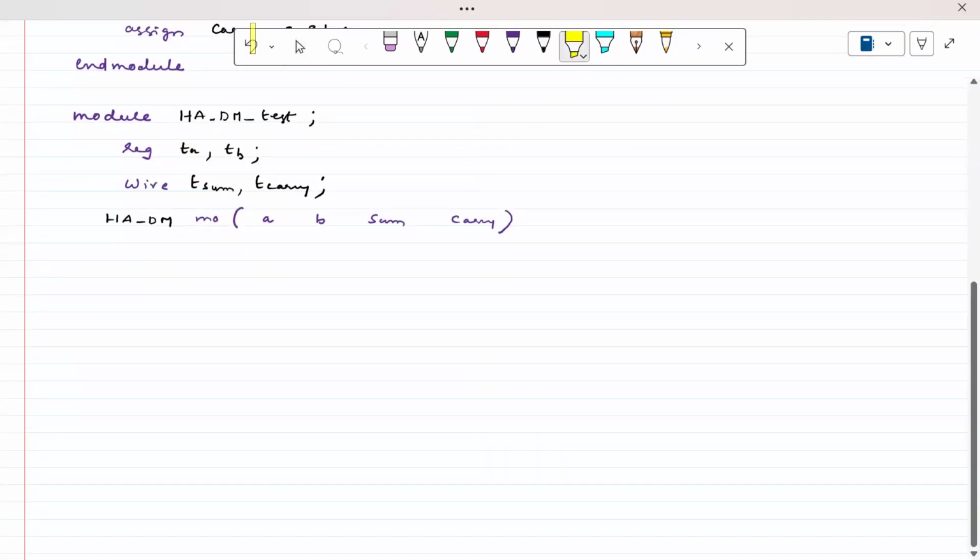That means we have to write one dot here. Let me write dot a. A is connected to what? Is connected to TA. Are you getting this point?